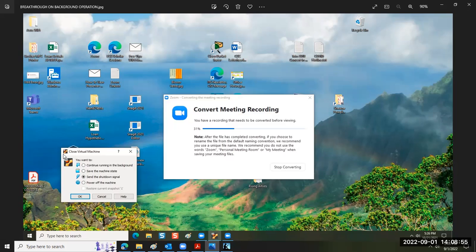So essentially, being able to work with virtual machines has been a revolution. You'll notice here, I'm multitasking, recording a Zoom session, and yet I'm also running a second computer system as a virtual machine. And I have a great deal more control over the virtual environment than I would an actual physical environment, with the possible exception of yanking the power cord out of the wall.